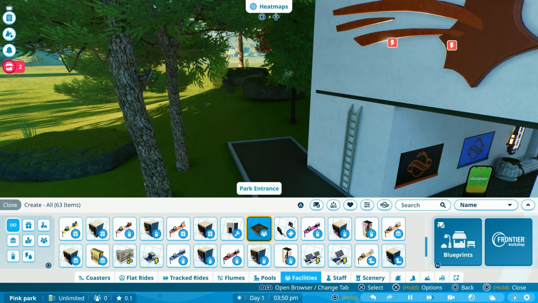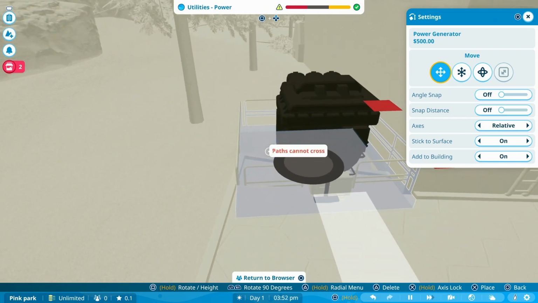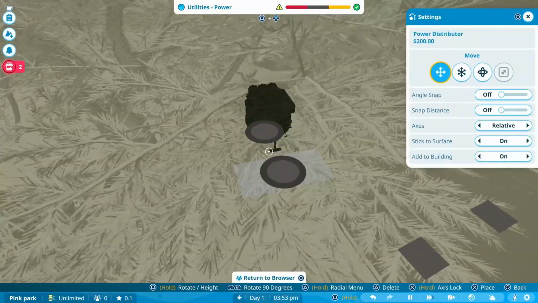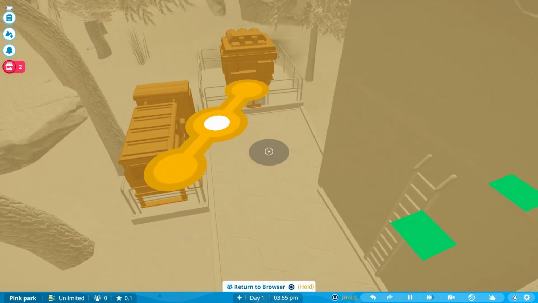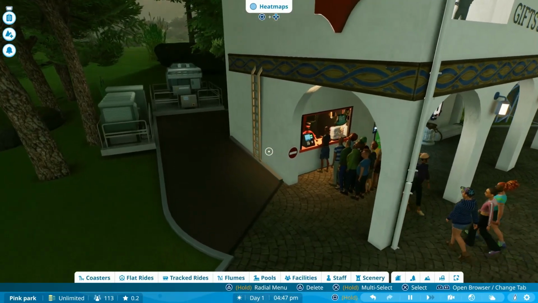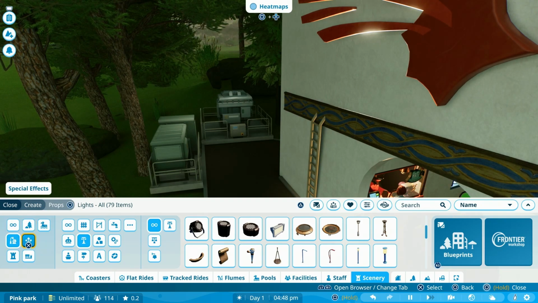And I've added some power generators as well, I believe. You can see I'm still quite new, I'm trying to figure out where everything goes. Yeah, and putting down some generators, connected them up. Now this area's got electric. Again, I've added more detail, added a little ladder, and even added the staff room thing in the back. Now the staff members actually got somewhere to go to, I don't know, chill, relax, have their break, have their lunch maybe.